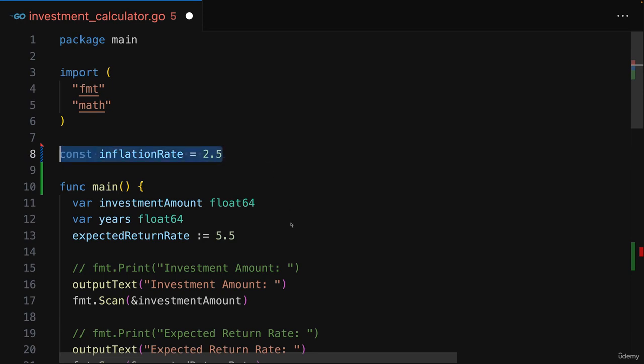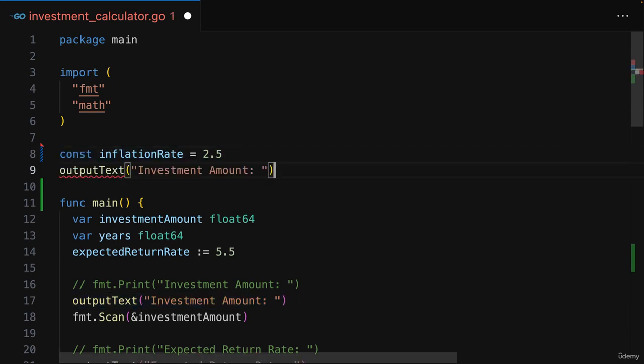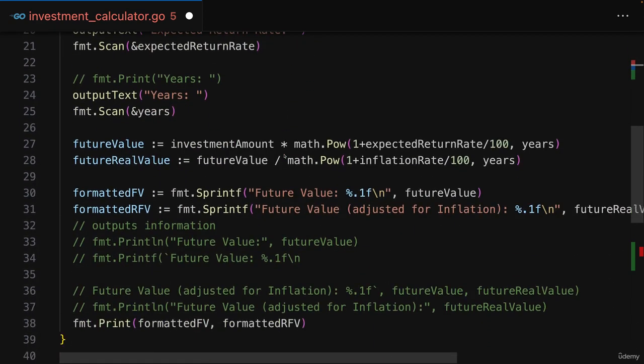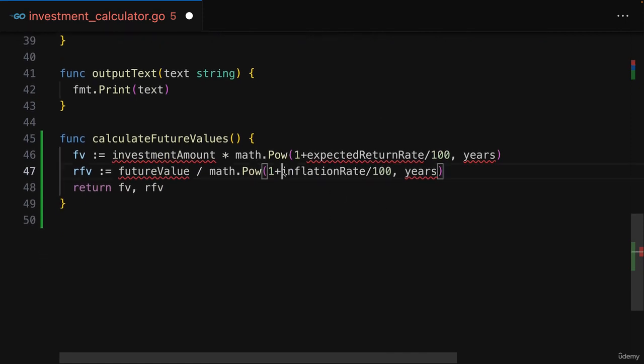Now, this does not work with all code. For example, we can't call a function here. This does not work. This has to go into another function instead. But you can add constant and variable declarations outside of any functions right into the code file like this. And when you do that, that constant or variable is scoped to the entire code file instead of a specific function, and is therefore available in all the functions of that file. So now inflation rate, for example, is available down there, and we're no longer getting an error for it down here.